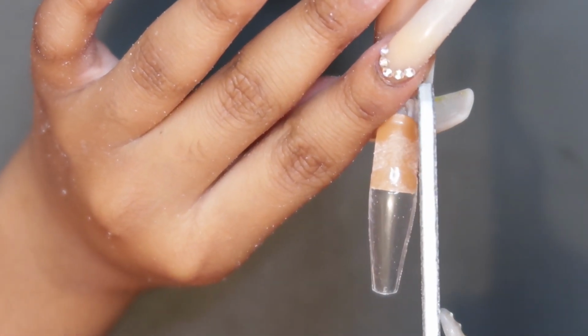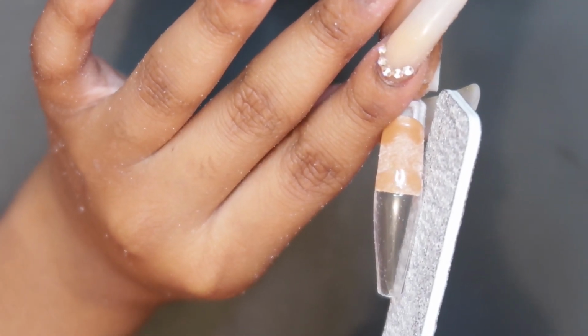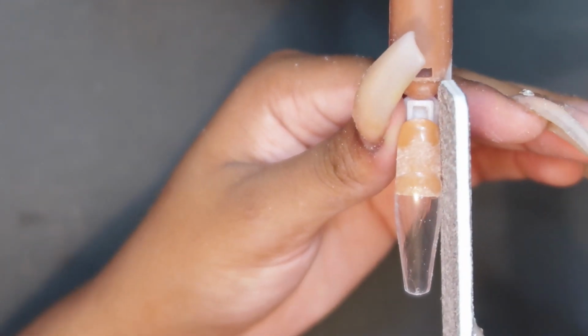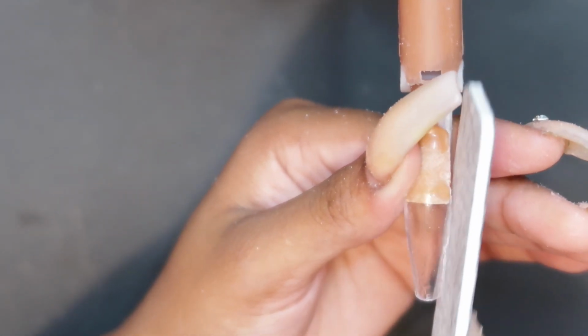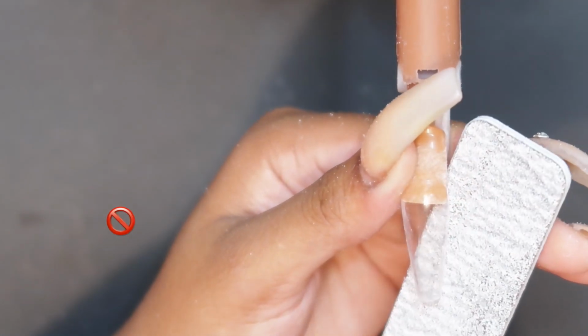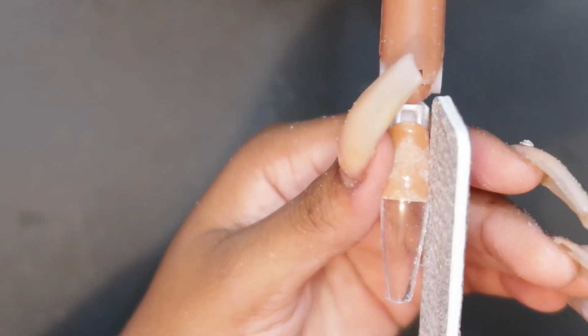So I'm lined up with the nail bed, and all I do is curve it in for that perfect angle. So now I'm going to go in at our angle. Right now I'm going to line it up and curve it in, and then I'm going to go in and file that. And now I'm doing a straight file, you guys. I'm not doing underneath. I'm not doing on the top. I'm at a straight angle.